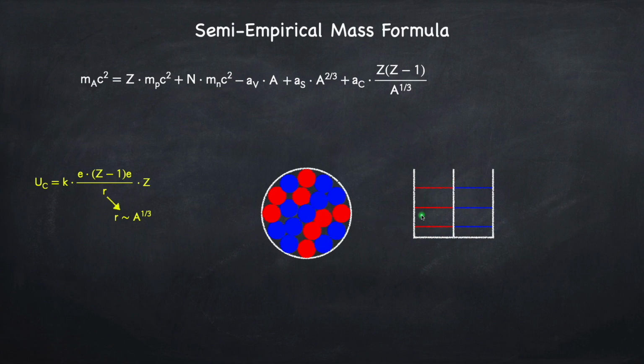There's one more thing we have to consider here before we can do that. If you've been following the series, in Chapter 2, where I went over thermodynamics, and specifically in Stellar Physics 2a, I explained that there are two kinds of particles in the universe: fermions and bosons. And the main difference between them is that for bosons, you can place as many bosons in a given state as you'd like. Whereas for fermions, you can only put at most one fermion in a given state. Two fermions cannot share the same state. Well, it turns out that both neutrons and protons are fermions, so they can't all be in the same state.